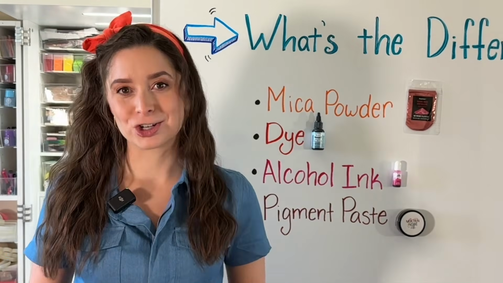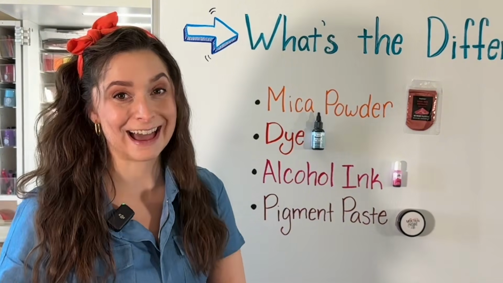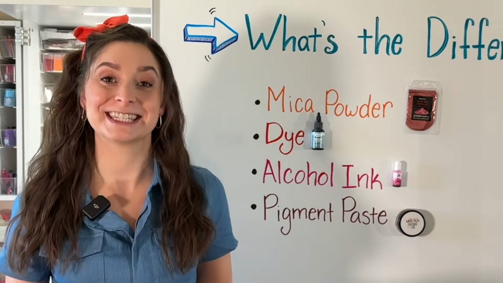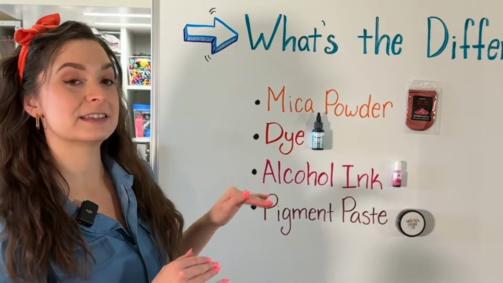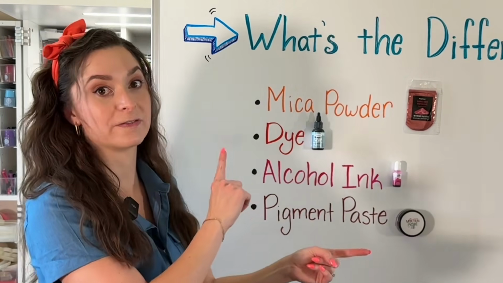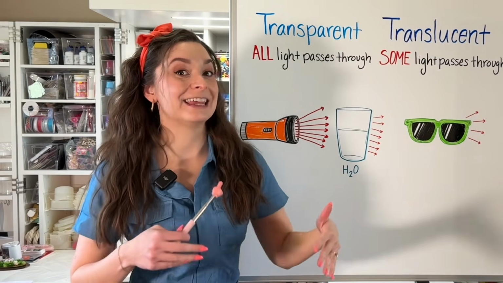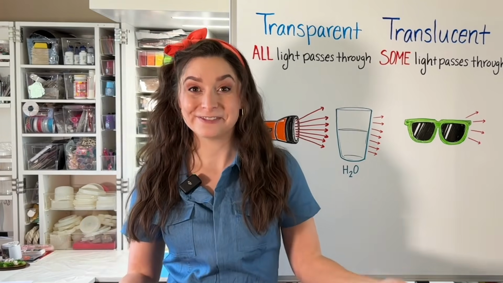Now that we have our introductions down, let's dive a little deeper into why these are all different. To explain that, I feel like the easiest way to understand is that all of these colorants interact with light differently. And to show that, let's do a little board flip. Board flip! Before we dive into explaining exactly how each colorant will interact with light differently, let's go over a few terms that we're going to be using a lot today.